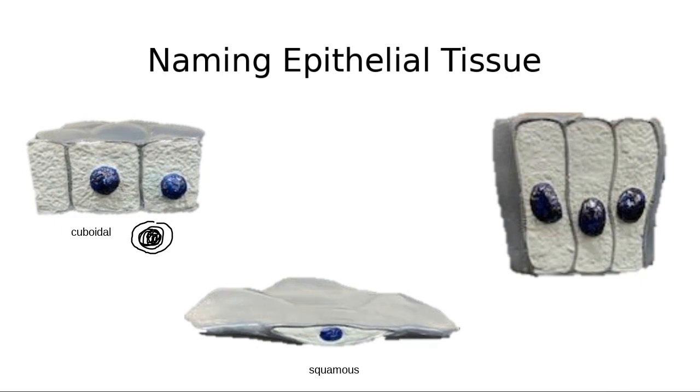So when we start looking at this type of tissue on slides, when it's not a model, it might look something like this. Or even when we're looking at it on actual tissues too, you might just see kind of a flat line of cells. So squamous epithelium is really flat. It's really squished. Cuboidal epithelium, about as wide as it is tall, or kind of cube-shaped. And then we come over here, and I'm looking at some cells that are a whole lot taller than they are wide. They're kind of column-shaped.